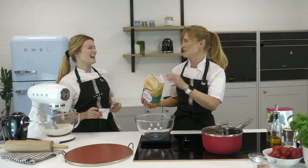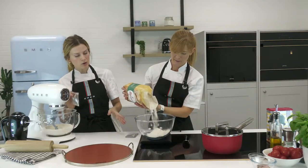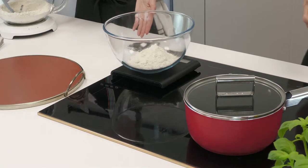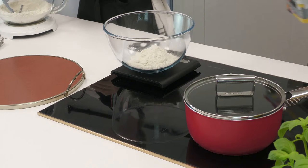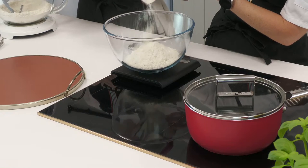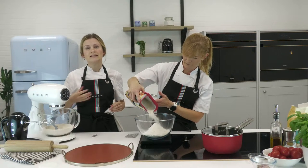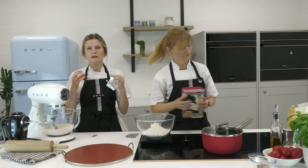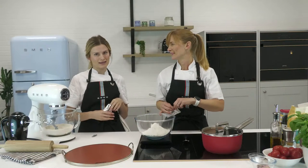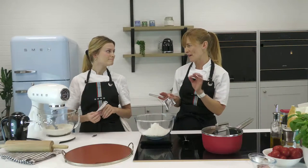Claire called the short straw this time. I'm going to be doing this in the stand mixer. Claire is currently weighing out 175 grams of strong white bread flour, and she's also going to weigh out 175 grams of double zero pasta flour. This pasta flour is extra finely milled, which gives the dough a really lovely velvety texture and means it's going to be extra crispy when we bake it.